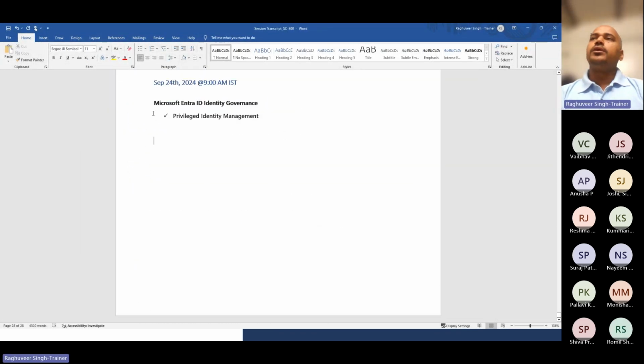So the agenda for today is privileged identity management. As I explained about the identity governance capability of Microsoft Entra ID yesterday, I talked about how Microsoft Entra ID can help an organization reach the highest maturity stage when it comes to managing identities and security. And Microsoft Entra ID is not only meant for managing identities.